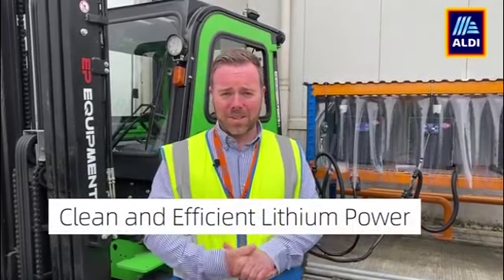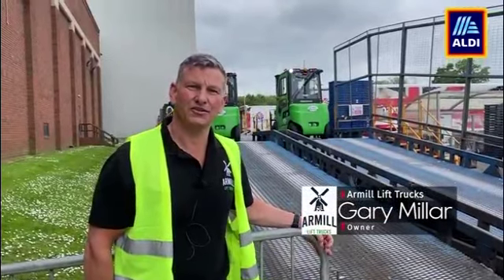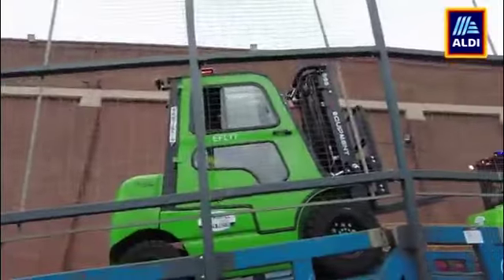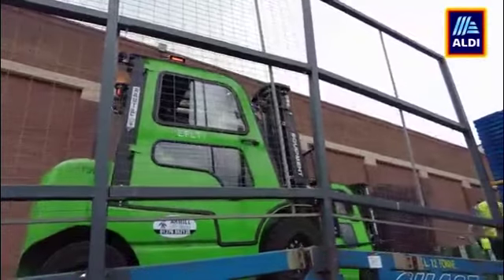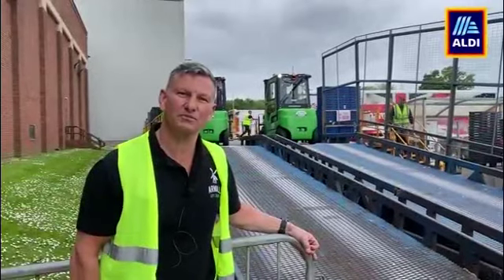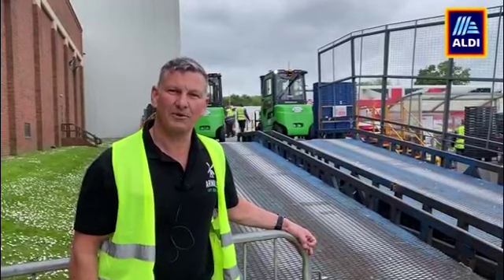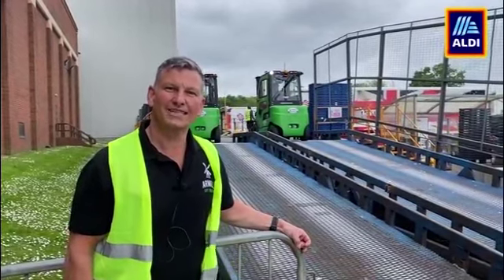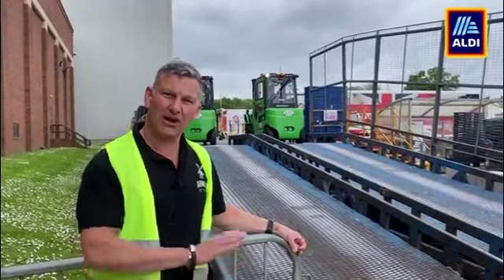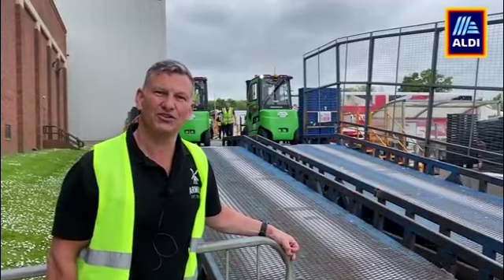So a massive saving in terms of energy for running the forklift fleet. Our mill was asked by Aldi to put in an EP EFL 252 on demonstration. We wanted to prove that the truck would be durable and would work on their loading ramp. After the week-long demonstration, we were asked to carry out some bespoke modifications to their specific requirements, which happily resulted in an order for 10 machines, which now carry out all their external operations, as well as some machines which are now being used in their warehouse.